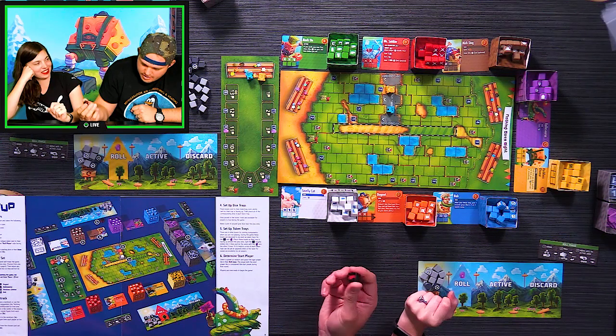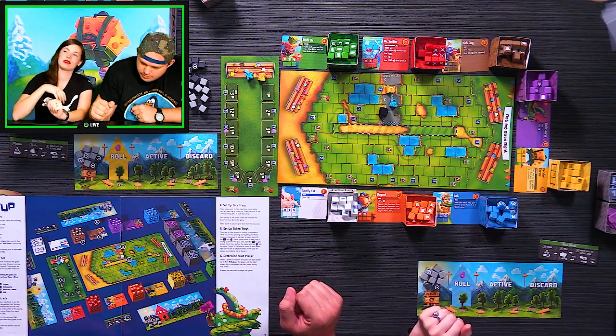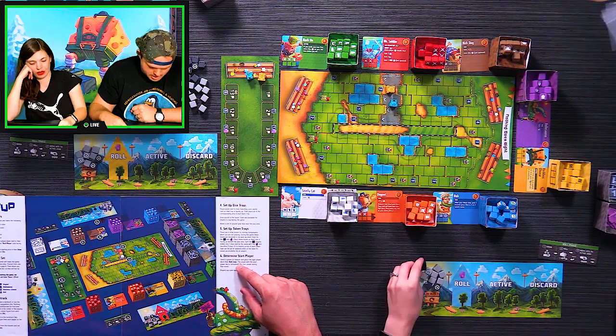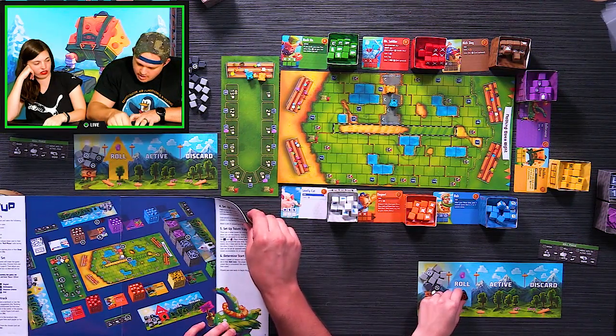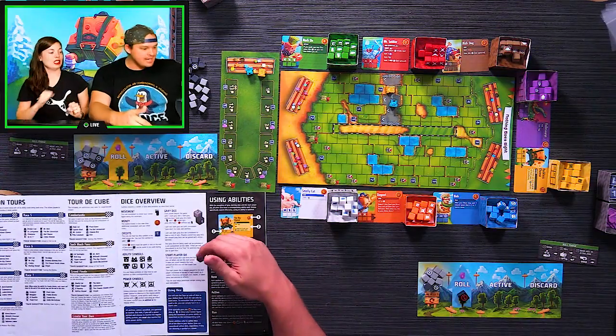Roll this. Nothing. Oh, I guess you don't have to roll it. You're going to put it in your roll zone. I don't know where your roll zone is. Isn't that up here? Was it the one that says roll? Yeah, I'm gonna say yes. You were considered the start player for the round. Players are now ready to begin the game!